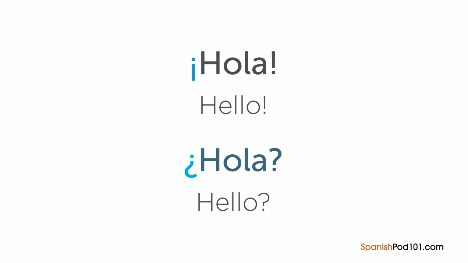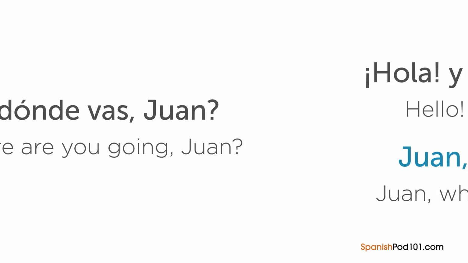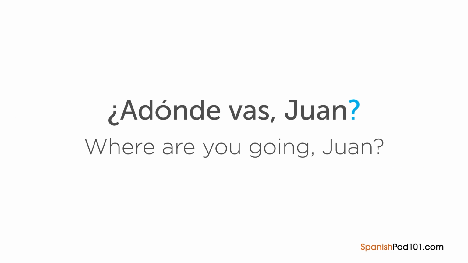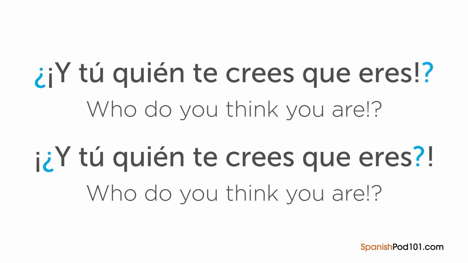¿Hola? The inverted marks must be placed whenever a new exclamatory or question phrase is formed, even if it is within the same sentence. Hola y buenas noches. Notice how this only applies to the phrase and not to the entire sentence itself. Juan, ¿a dónde vas? On the other hand, the ending marks still go at the end of the sentence, regardless of whether the words are part of the question or not. ¿A dónde vas, Juan? To indicate a sentence that is both a question and an exclamation, use both marks.